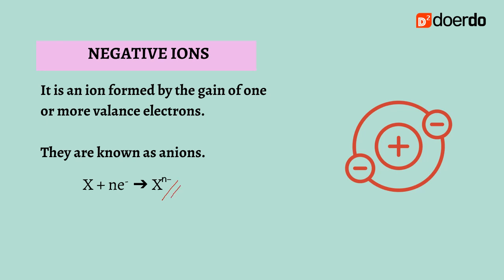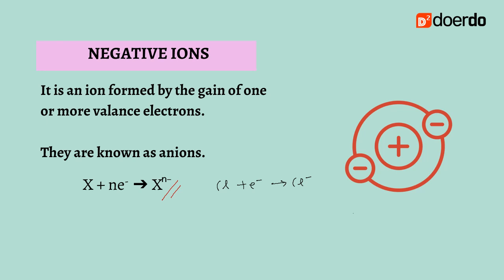If we were to apply this to a real life example of, let's say, chlorine, it would mean that chlorine has gained a valence electron to form Cl minus. Since one electron is gained, the charge is now -1 or 1 minus. It's important to note when questions ask you for the charge, you have to write either -1 or 1 minus. Both are acceptable.